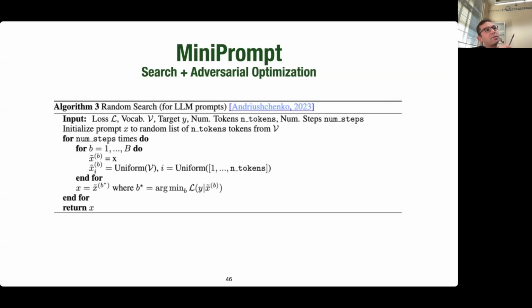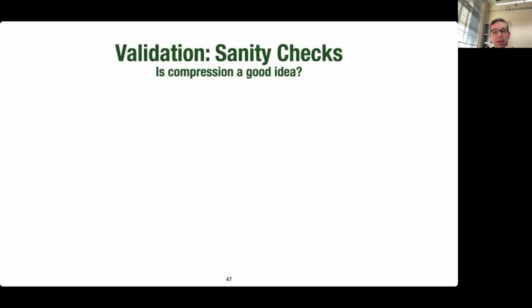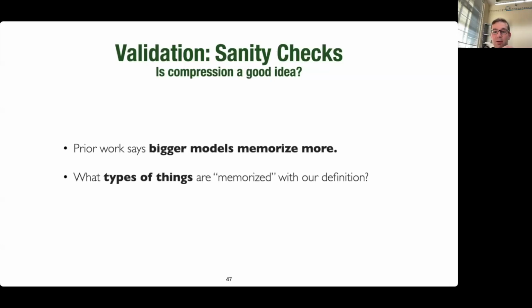I guess the thing that I'm concerned about is that we might be overestimating the memorization in this way, because by opening myself to prompts that are not fluent, just jumbled words, I might be able to generate things that are not necessarily memorized, and the only reason I'm able to generate them is that I'm allowing my prompts to be non-fluent. So basically, I feel like this might require additional study, perhaps you already have it, to show that indeed, without the fluency constraint, I'm not going to overestimate memorization. Right. So that is a concern.